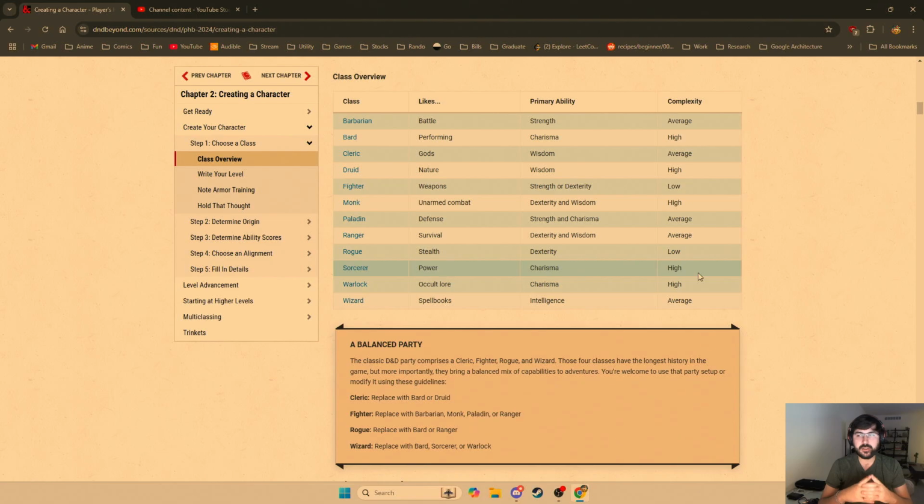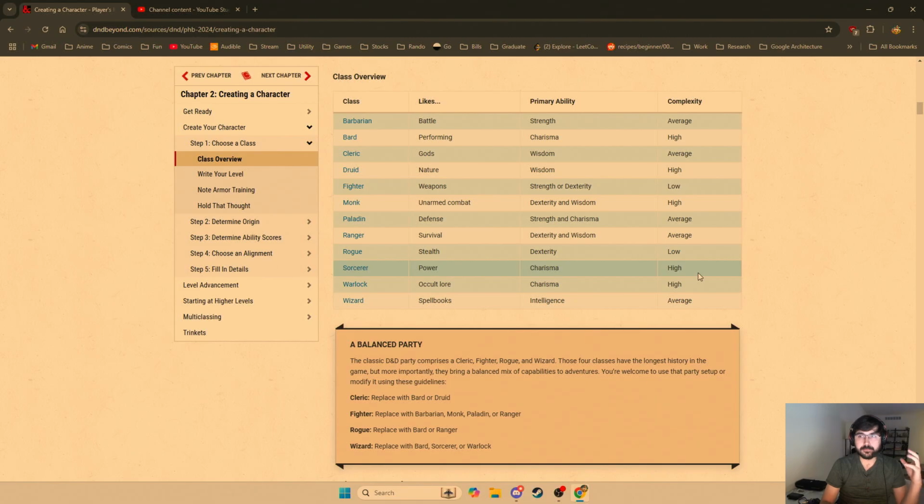Now the wizard, these are the guys that were like, you know what? I want to formalize my education in magic. I want to be able to do things and really have the entire world of magic open to me. They have some of the most spells. They have the most spell slots normally. They have the ability to swap out their spells pretty frequently, so they can be prepared for almost any situation if they're prepping for it. They are gold heavy because you have to spend a lot of money upgrading your spell book.